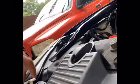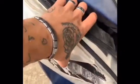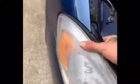Get that thing out. Pull the clip out. You gotta pull up and then out. Get it off that little thing right there. And it goes down there and clips on the bottom one. I'm gonna pull it out.